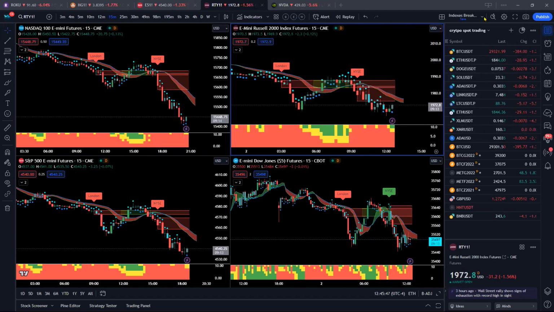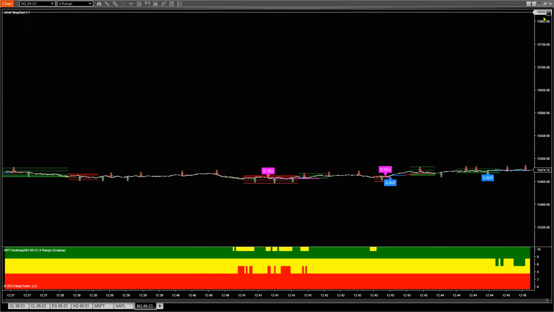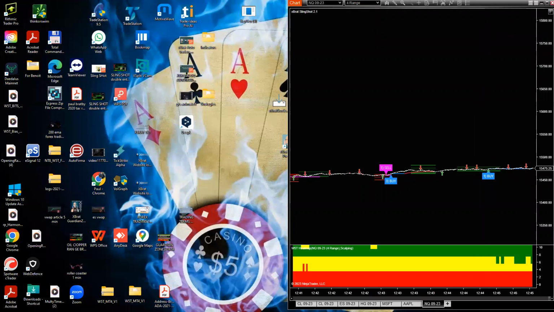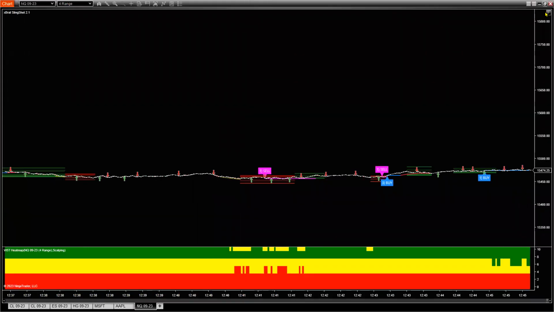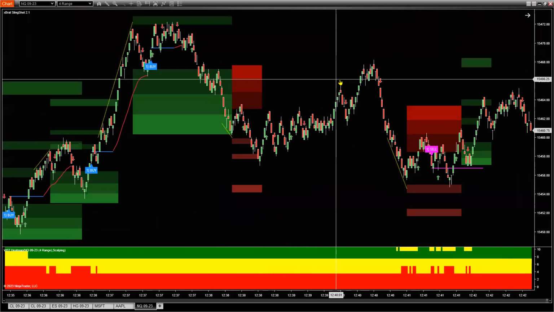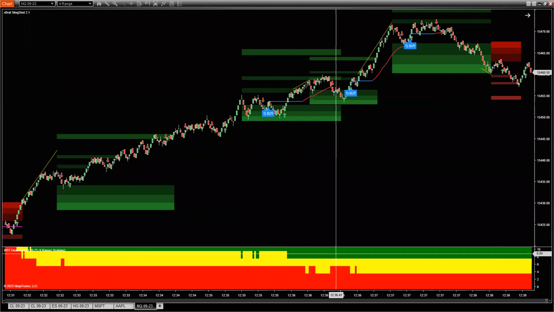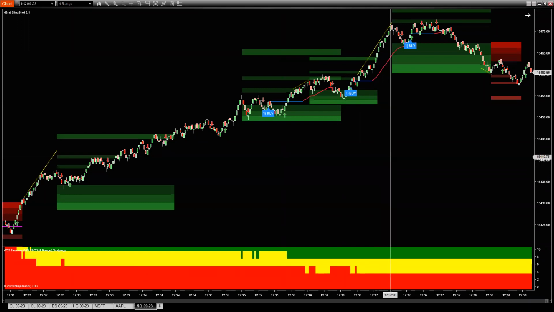How's that? Yes. I picked the wrong time frame there, didn't I? For NQ. As soon as I did it, because it's that fast that the scalping on here doesn't pick it up.